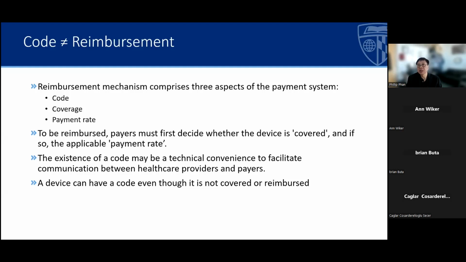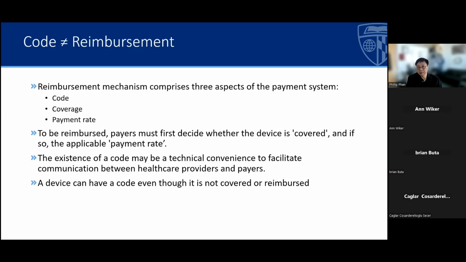And so if you're going to be looking for reimbursement for your device or for your therapy or your care model, you have to literally know exactly the context in which what is being covered is actually covered. And I'll have lots of examples of that later on. And then finally, of course, is how much is being covered, right? The payment rate. So the combination of these three things is really important to understand in great detail.